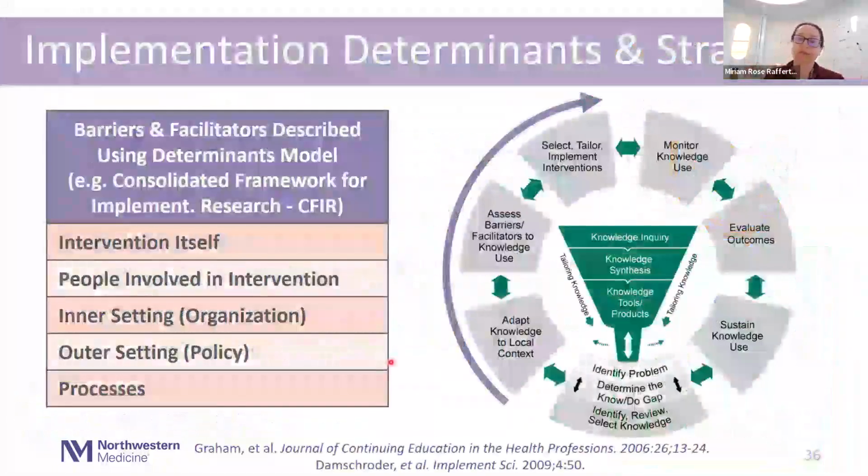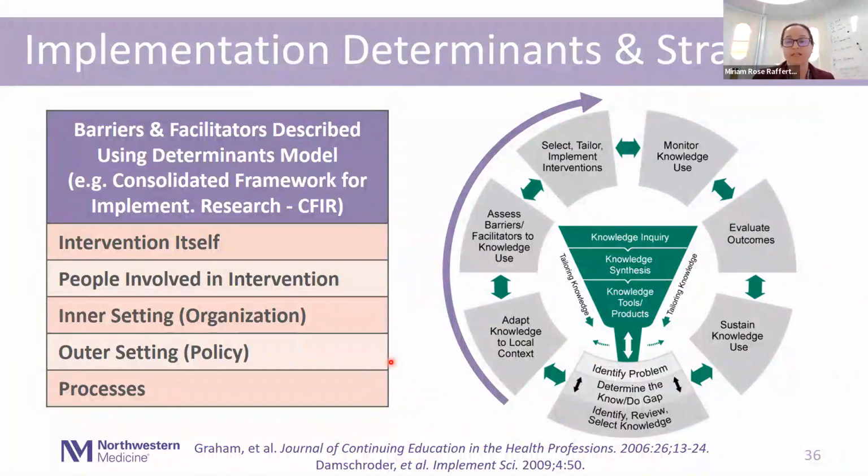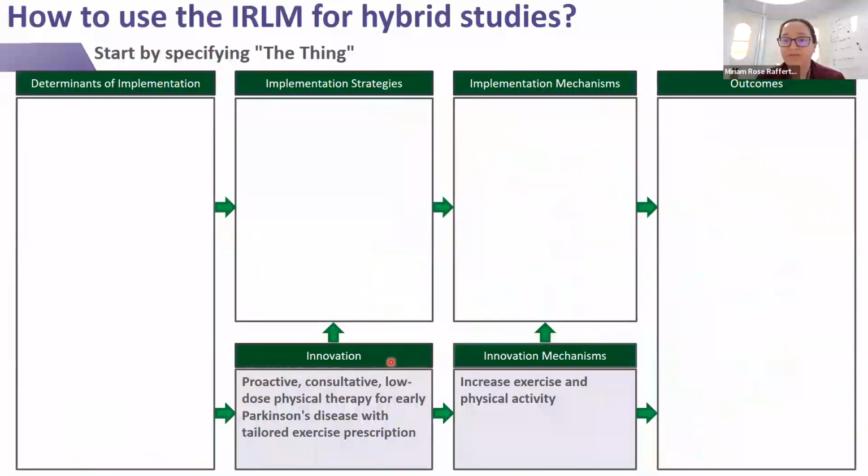So we looked at the barriers and facilitators, and we did this using the implementation research logic model, as we were even developing the implementation research logic model. We were thinking about it in this case. We used CFIR 1, so you'll see here the terminology that matches CFIR 1. Following what Dennis shared, we wanted to use a hybrid study, not a hybrid design, a hybrid study, although I have now retroactively changed that to study. And the innovation we were implementing was this delivery model of physical therapy. That mechanism would be to increase exercise and physical activity, which should increase patient outcomes.